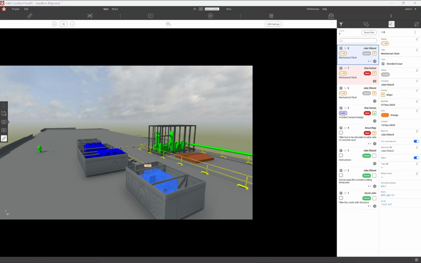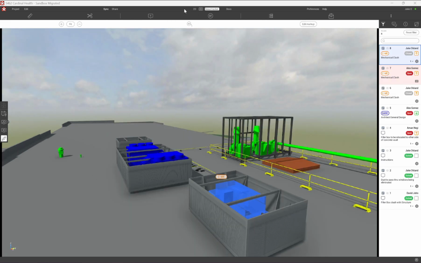And the last note for the issues is that if you do have Procore integration, you can link these issues to RFIs. So that's another great resource. Not only do you have an assignee on here, but they will be pulled directly into Procore just to keep a good, strong workflow going. All right, let's move on now from the issues, and we will go back to the home screen.